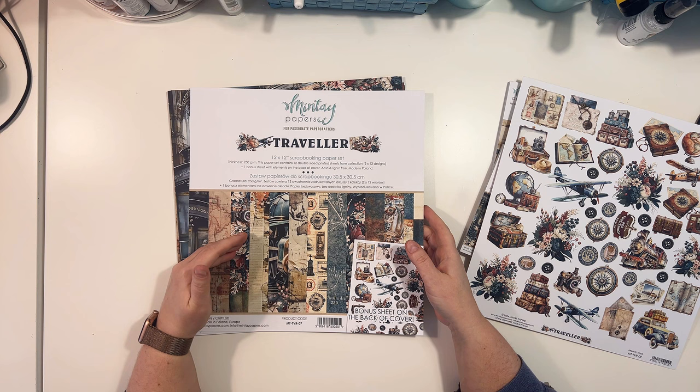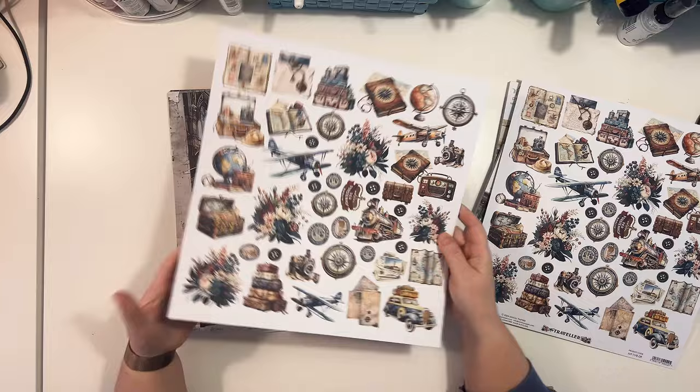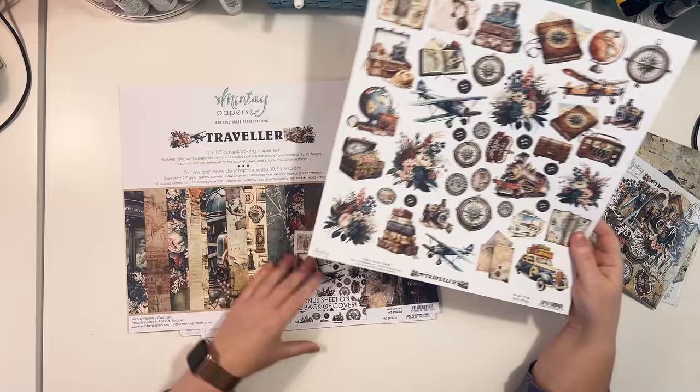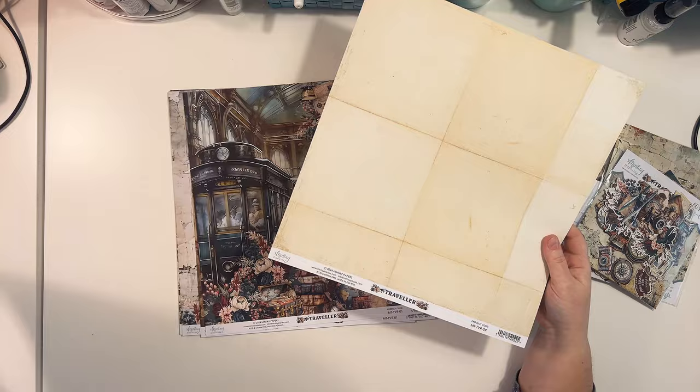You get 6 double-sided papers and the cover with elements for fussy cutting. And if you wish, you can purchase the separate paper. And this is this paper. Elements are exactly the same, but you get a simple pattern on the other side instead of this. So you can purchase this paper separately.